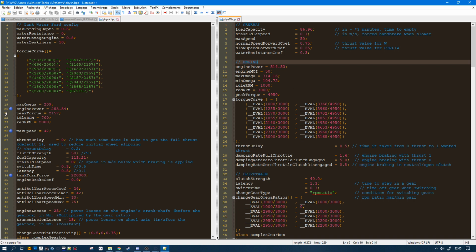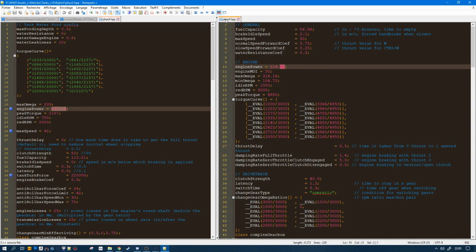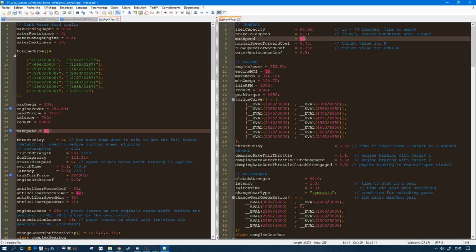So here I'm going to transfer the values. This one is the Panzer 5, so the Panther config, so I'm not going to save it, but just use it before I copy paste it back to the file once I have retrieved the parameters. So here I'm changing the engine power, which is in kilowatts. You can convert it with Google Converter from horsepowers.